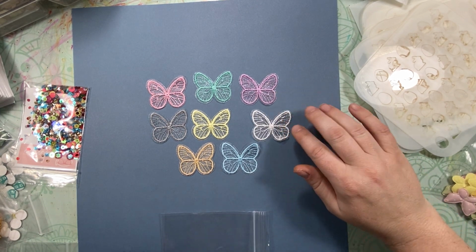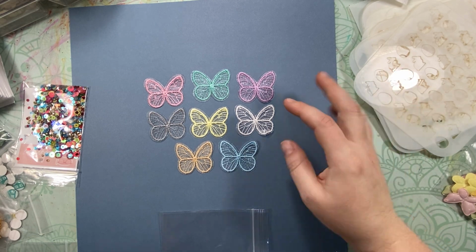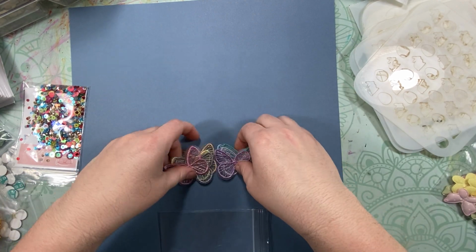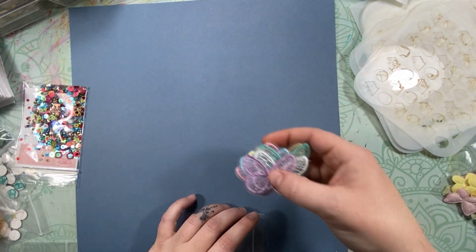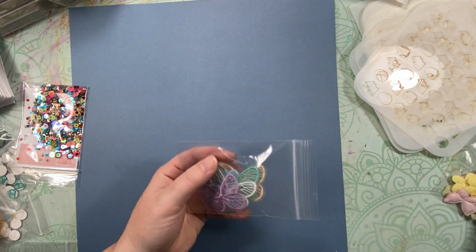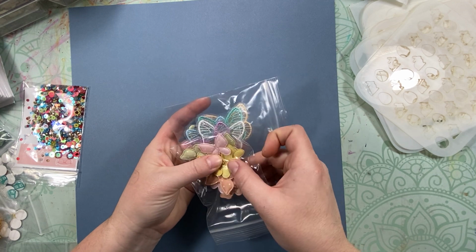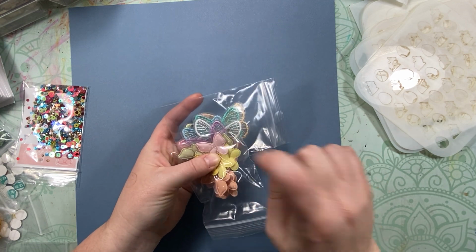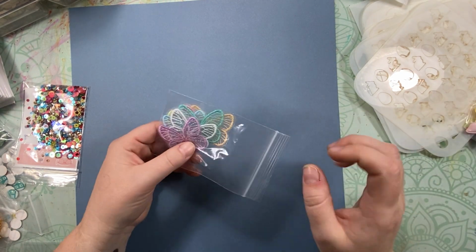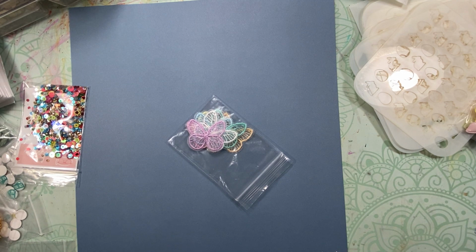That would be cute. These would also be cute if you did paper and then layered it over the paper. Anyways, so those are those butterflies. So in one package you get 8, but you get 1 of each color. And they are significantly bigger than these ones. Oh, they would be kind of cute layered together. Like if you did a lace one and then one of these over top, that would be cute. Oh, these would also be good with the butterfly bodies, but I don't know where my butterfly bodies are.